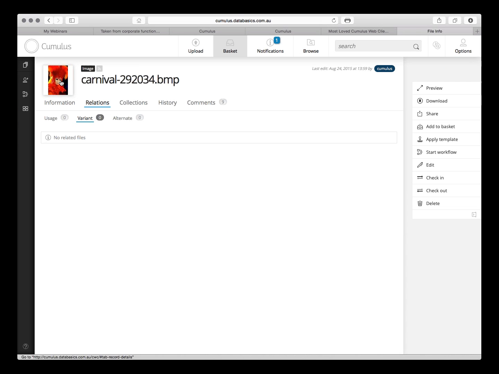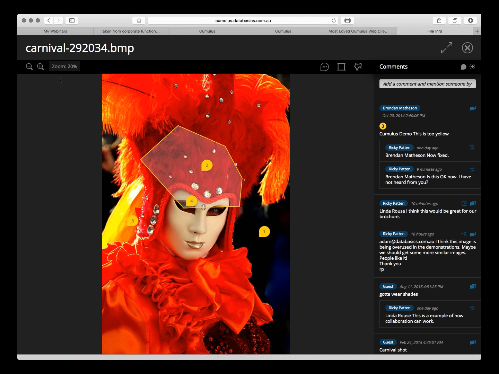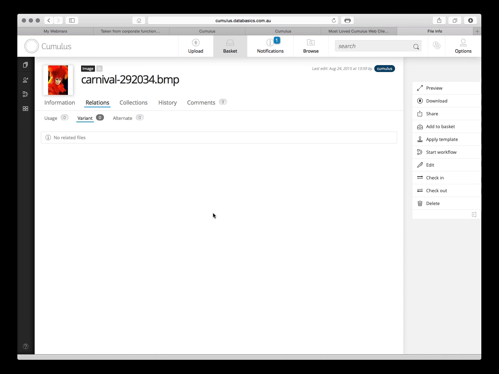What we really mean by social DAM is the fact that we can collaborate with other users of the system rather than just having a static interface and maybe having to email somebody some information. We can really collaborate within the interface. The primary example of that is within the preview, but you will see a range of different places within the solution where you can add in the @ symbol and reference a comment or a workflow to a different person within the organization.